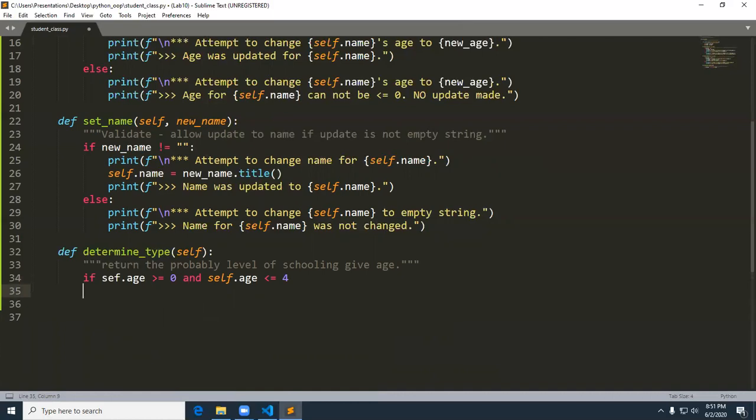In that particular case, see, when you don't put in the colon, it does not indent properly. So you've got to put in the colon and press enter to get to the right place. So type gets, in this case, we'll call it preschool. Okay. Then we'll start our elif. We'll have to backspace and say elif and start a new condition, right? A new test.